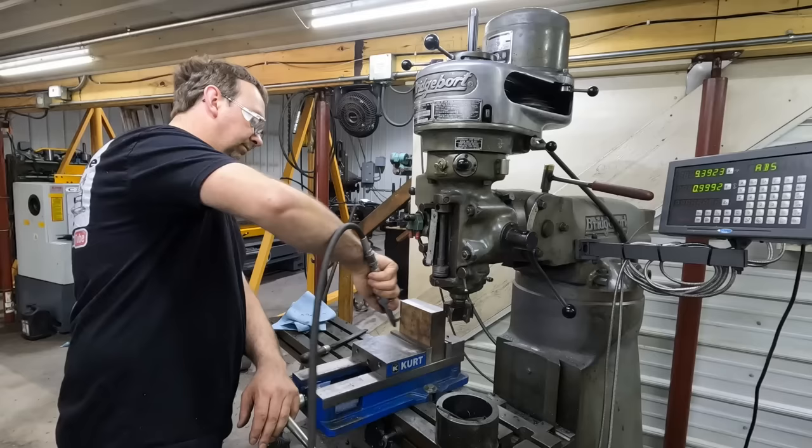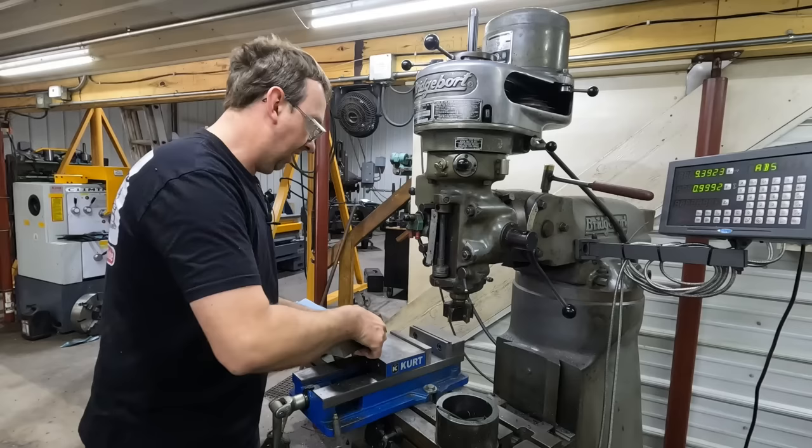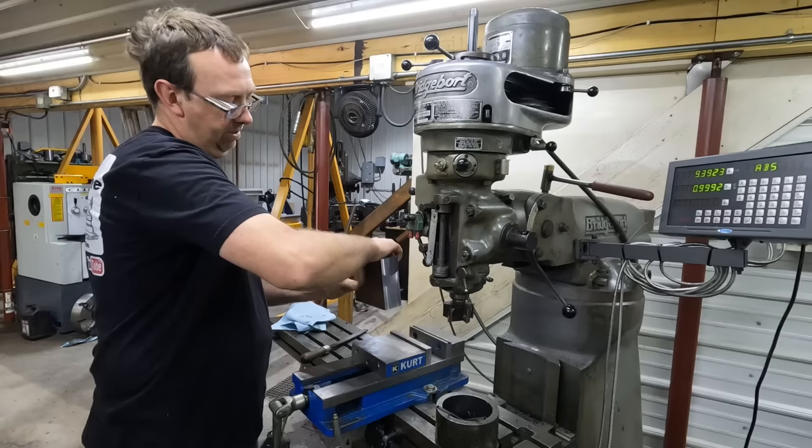Our block is basically at size. There's not a lot of tolerance in this part. And so we take it out and we're actually going to flip it this way after we deburr it with the file.